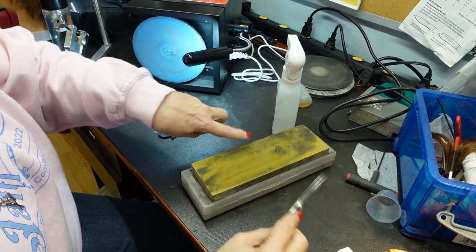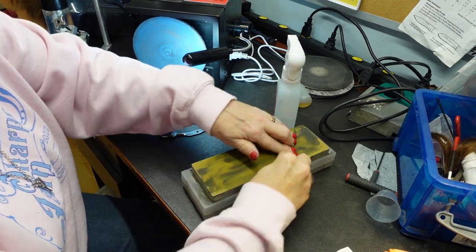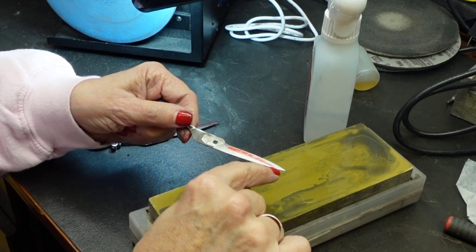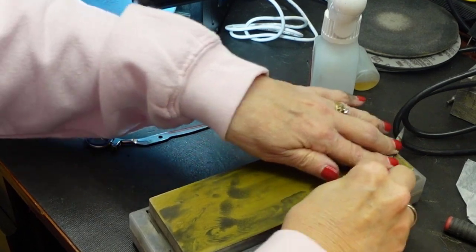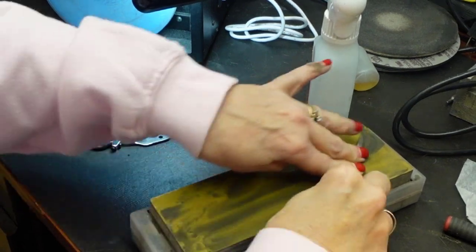Turn my stone around. You see how much I've got on this side? Sometimes it's good just to turn your stone around. Interesting. That ride line is almost non-existent here, but it's really wide up there. I'm going to work the corner, that way I don't take off too much at the tip. Work in the corner and then blend it through.